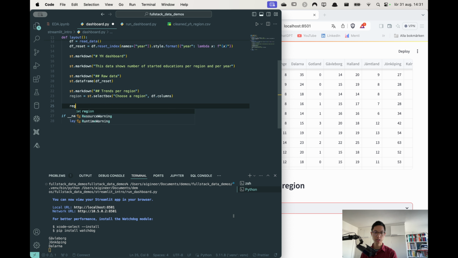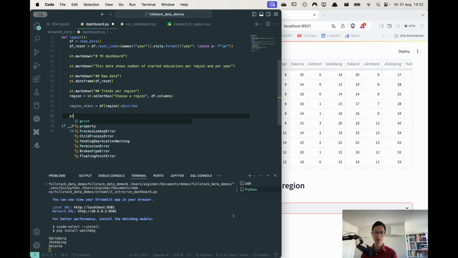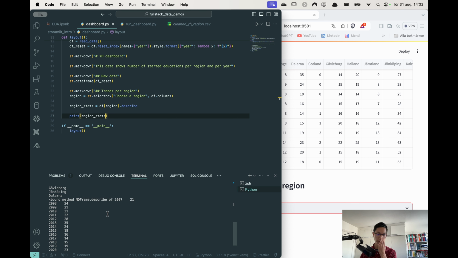So we can do region_stats equal to df[region]. So we pick out the particular region from our data frame, and we want to do .describe, and we can see what this gives. If I print region_stats, we can see that for describe we need to have parentheses as it is a method.